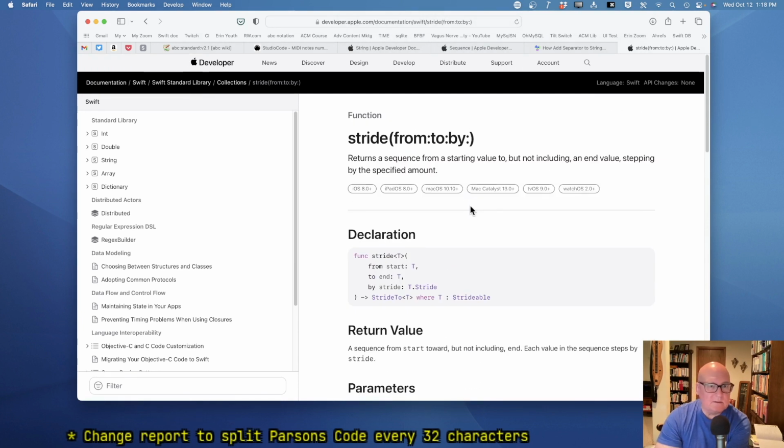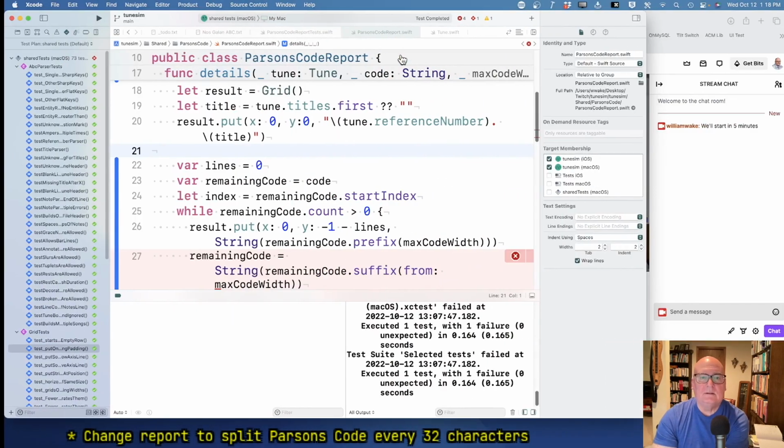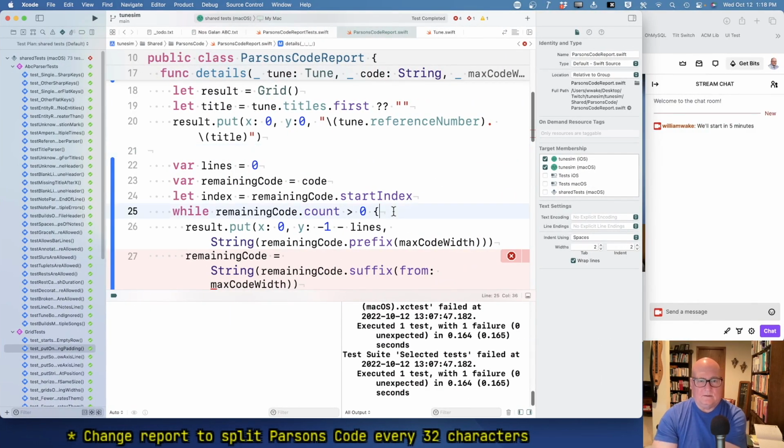And that's on sequence. Well, that's kind of promising. Stride. Okay, let's try that.